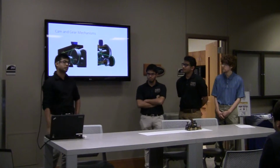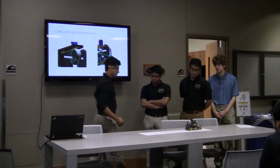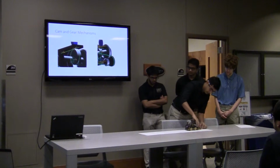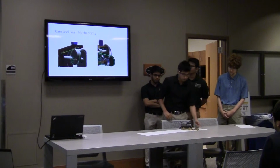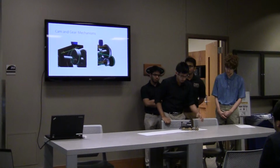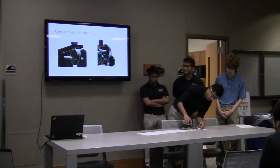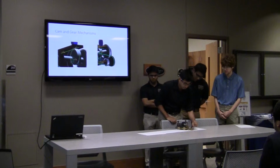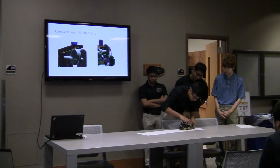The third mechanism we use is the cam and gear mechanism. This is at the back of the train, this side. We have a small gear over here at the back, and then a bigger gear here so it doesn't rotate as fast as the small wheels. This is twice the size of the smaller gear. And then there's a cam over here which rotates about its axis, about the axle on top, and at the back on this side.